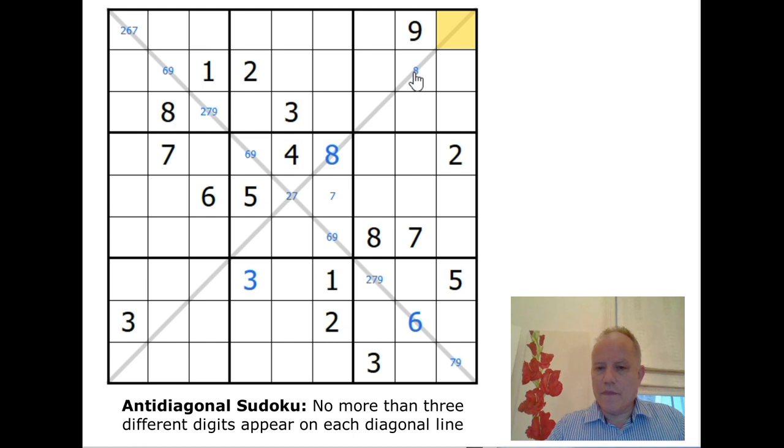In this cell we know it's not seven, two, or one, so it's an eight. So there clearly is an eight on this diagonal line, but we don't know exactly where. Here it must be a one. That's very interesting as well. So we don't know whether it's a two or seven in the middle, but we do know that the other number that goes with it is a one.